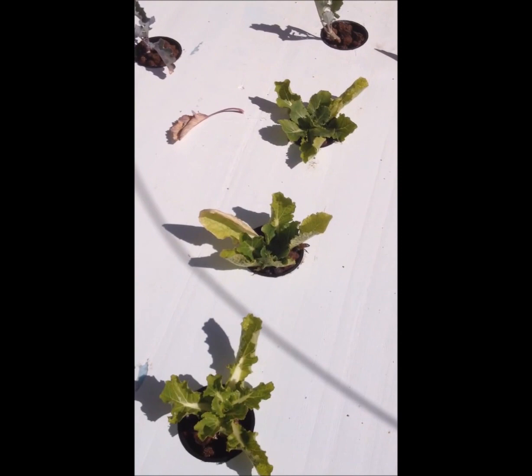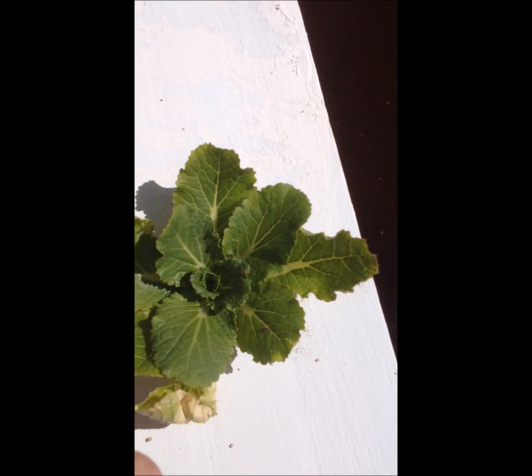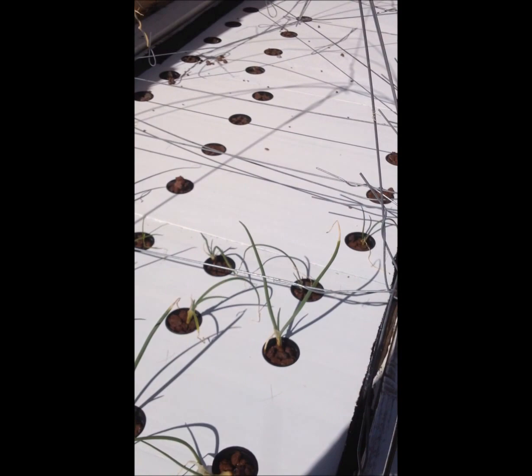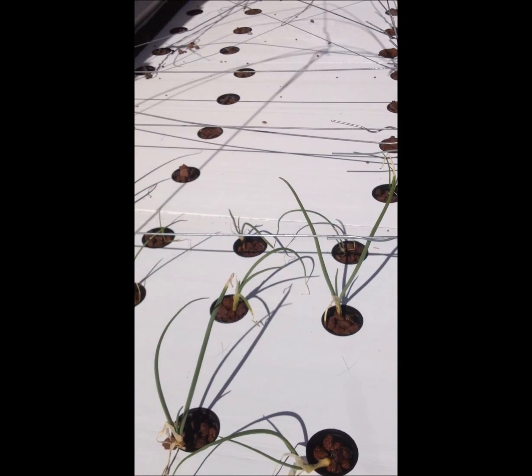We've also got some kohlrabi plants and some Chinese cabbage. This is another indication of what I'm saying about the dirt leaves — how they just die off and the new leaves come in. You can see how they're really taking off. We can actually see one of the roots right in the water. So we're at the end of the grow bed — this is the drop outlet, where water drops out of this bed through an inch and a quarter pipe. I made the two beds unequal in size — this other bed is 32 feet long and 6 inches narrower. It rides lower because the bigger one holds more water. Equal beds make equal flow — I got past that challenge.